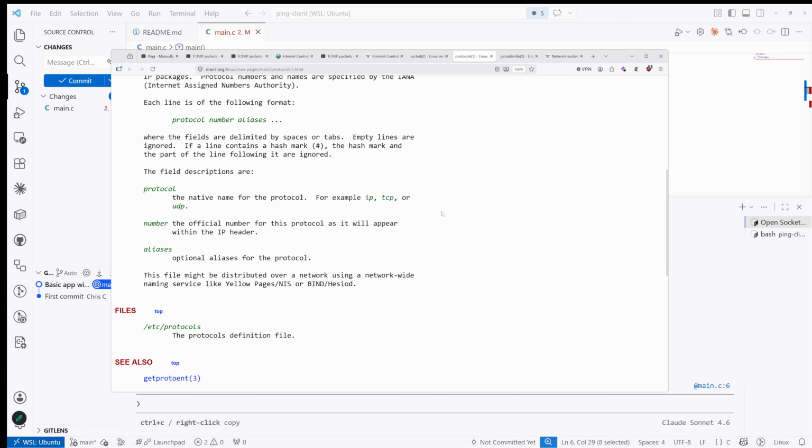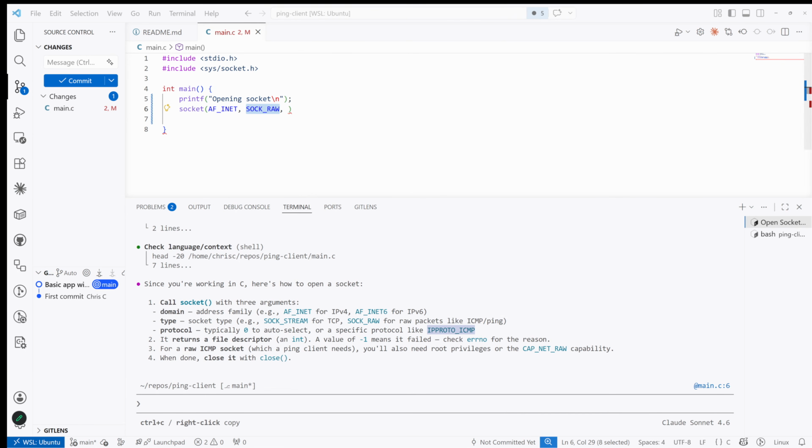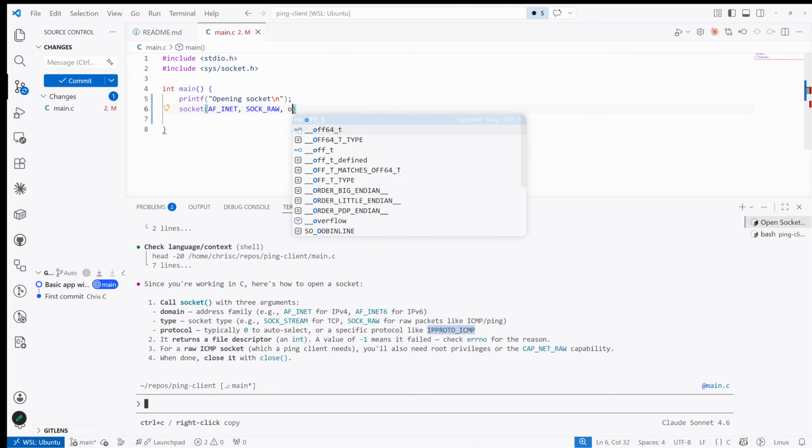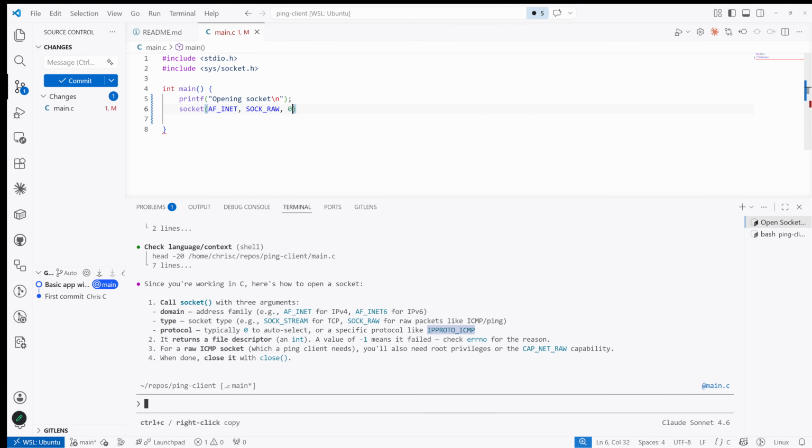This is just a mapping of the official protocols, it looks like. So we know that like HTTP is over TCP/IP port 80. Okay, let's just try raw and we'll just put 0. So, 0. No, there we go, 0. Semicolon.